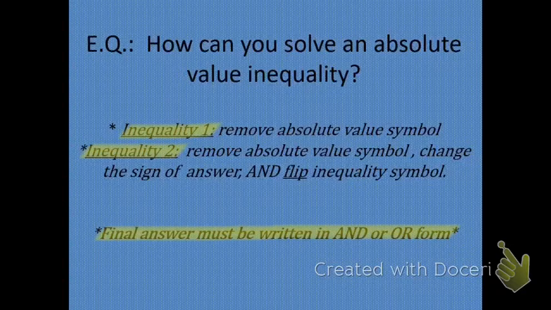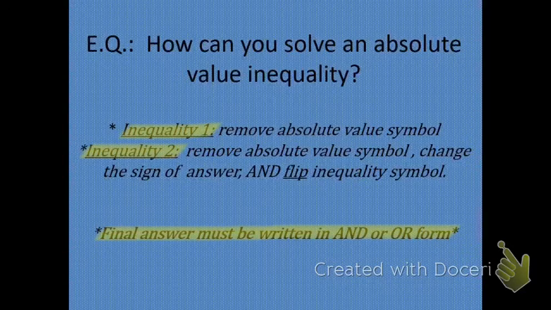Now let's talk about this for just a second. How are we going to know? Because we're going to be writing 2 separate inequalities, working them out, solving them, and we're going to have 2 separate answers. How are we going to know if it's an and problem or an or problem? The variable being in the middle, though, is not going to happen right away. So how are we going to know if the variable should be in the middle or not?